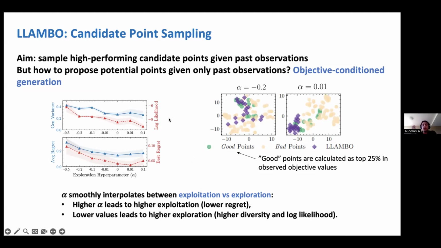We can see that, as our intuition predicts, if we increase this hyperparameter alpha, we are being more greedy, but we are also constraining the space of the points, which translates into a lower generalized variance. And it's also lower likelihood because we are out of the density of the data distribution.